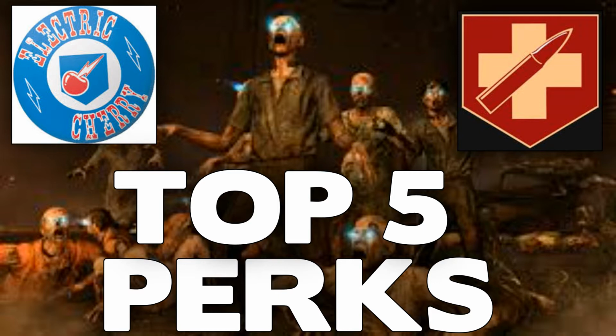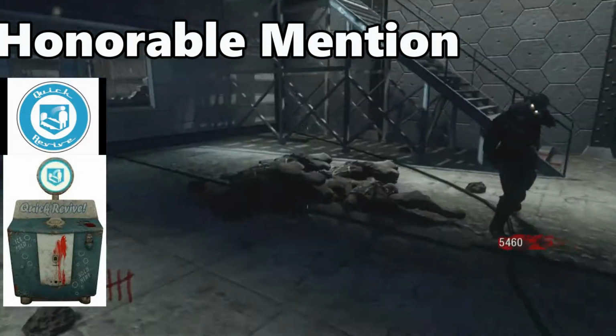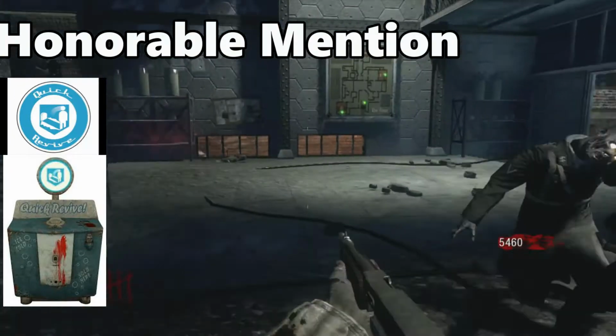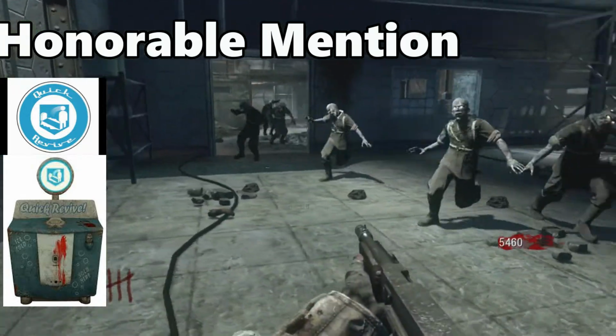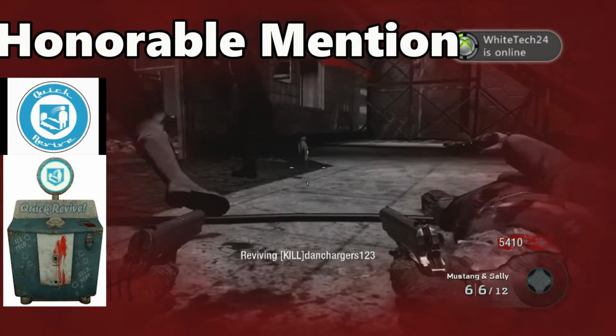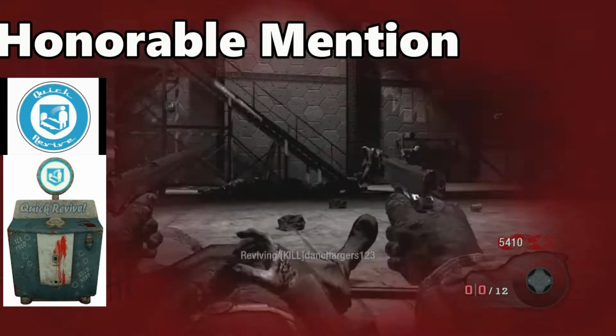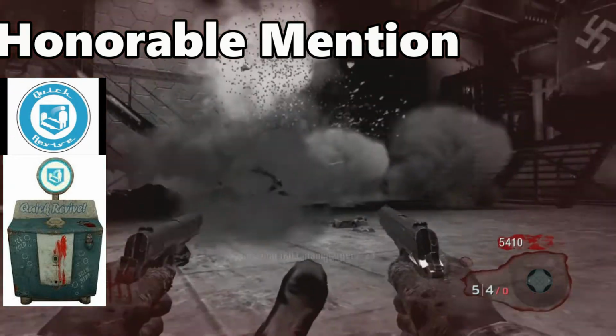As an honorable mention, I have Quick Revive. It didn't make the list because, in my opinion, it's only useful when you're playing solo. I find this perk to really not be something I need in multiplayer, because if you guys don't know, Quick Revive lets you revive people faster, and that's really not that useful if you don't go down that much. If you're a good player and you're with another good player and he's not going to go down that much, what's the point of it, really? I don't see the point.